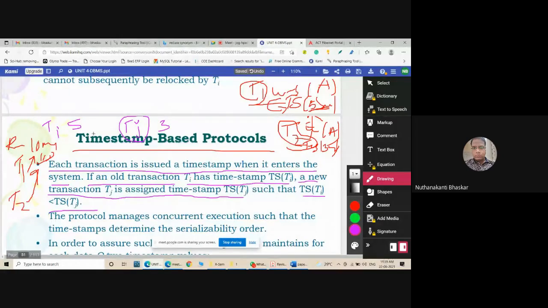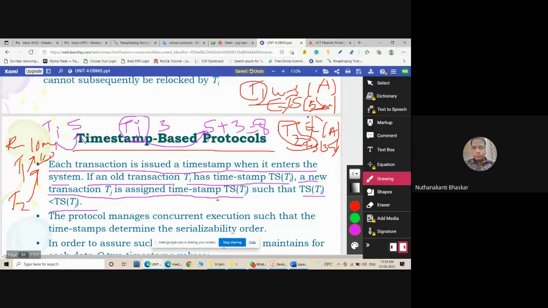Why? 5 plus 3 seconds is required to complete TJ, while TI requires only 5 seconds, so TJ requires a total of 8 seconds. So if you assign timestamps to transactions, the old timestamp's completion time is less than the new timestamp transaction's time.